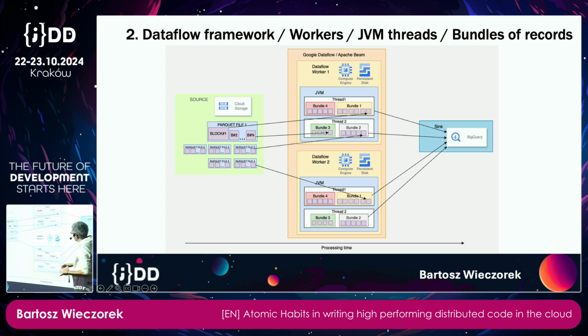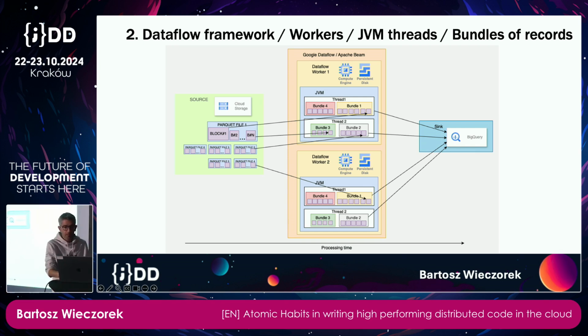It's important because if something fails, it's easy to reprocess a bundle, because on the other hand, you want to checkpoint the data. So if something goes wrong, another thread or another JVM can resume the processing, so your data is not lost. And what's important, and it's point number 2, is what your input data looks like. Here I'm showing you a Parquet file, which consists of multiple blocks inside the file: block 1, 2, and n. Each block of the file can be processed in parallel by different threads in different bundles, and there can be up to 200 or 300 threads running on a single worker VM that is processing the data. So it's highly parallelizable.